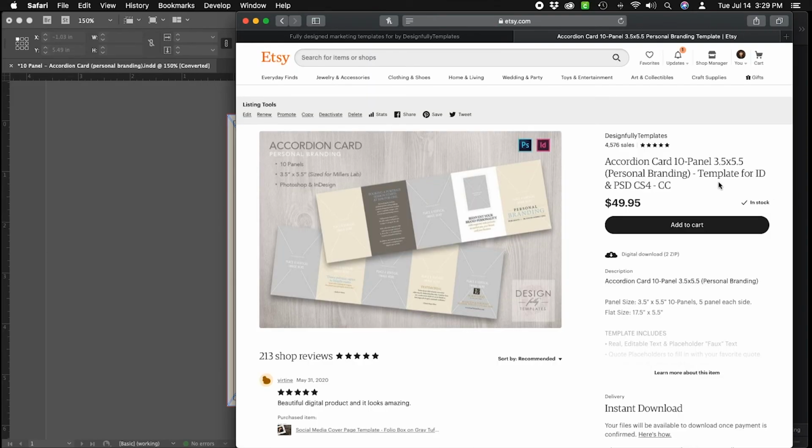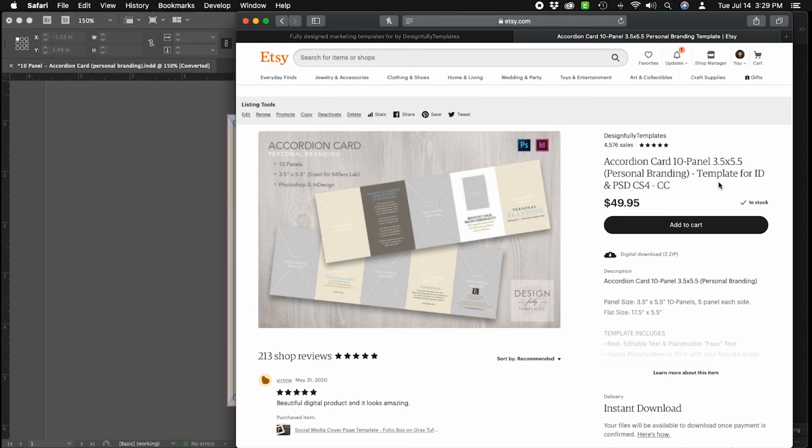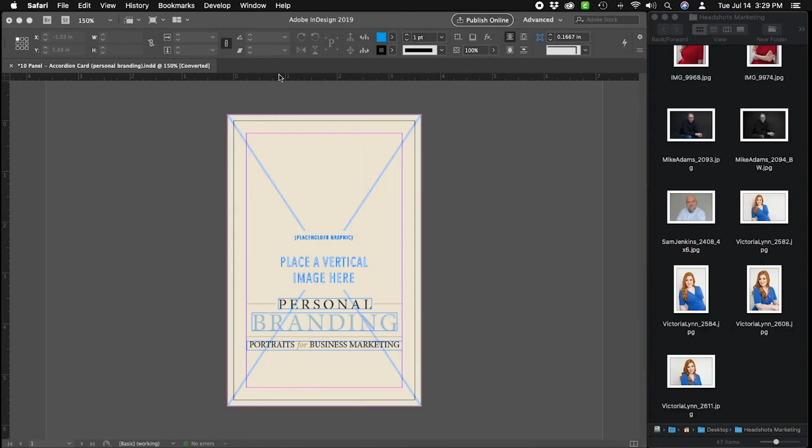And this is what it looks like when it's laid out flat. The panels in InDesign and in Photoshop are going to be set up in single pages. This is necessary for when you're uploading it to the printer. And we'll get to that at the end of the video, and I'll show you how to upload that.